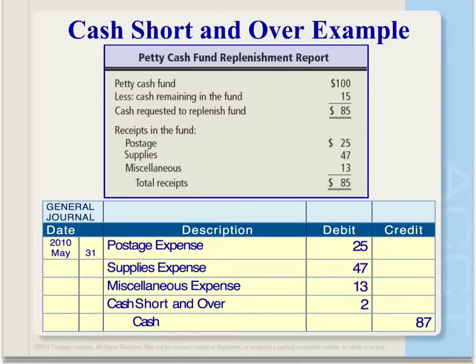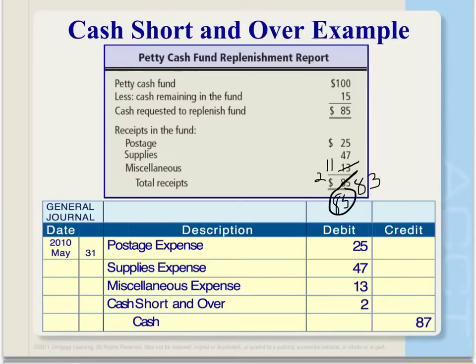Now, in a perfect world. If we weren't in a perfect world, which is what this example is showing us, although there is an error on this particular slide from the manufacturer, sometimes when we add up the receipts, we don't have exactly what we should. So in this case, we're going to pretend that we added up all these receipts and they were really $83. So that means that we need $2 more. So let's say miscellaneous was actually $11. So that means we need $2 more to make the $85.